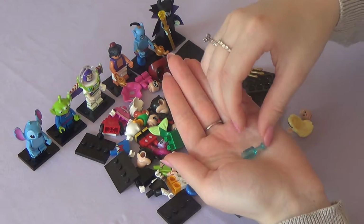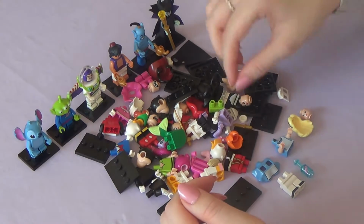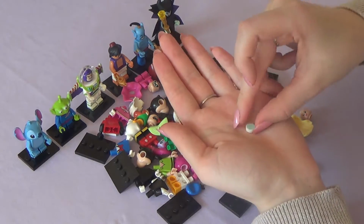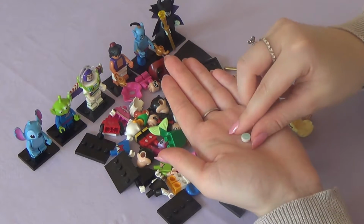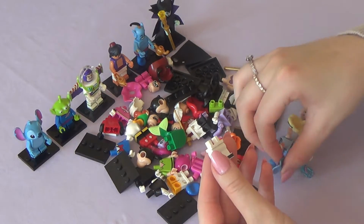There's a little blue bottle. And the last piece is a tiny cookie. So let's put it together.